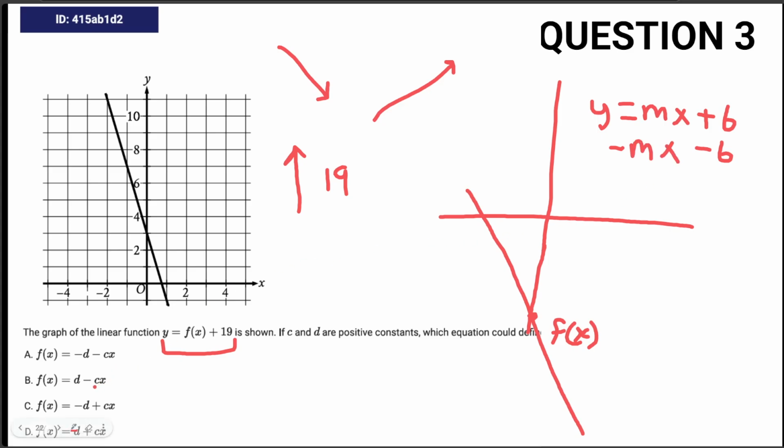Now here they use cx and d, but you can see that the form is the same, so if we do y equals negative b minus mx, then negative d minus cx would be the correct answer. I did write y here. This should be f of x, but that's just how the form normally is, so that's why I wrote it like that. But again, this would represent the new graph we created of f of x, and b corresponds to d, c corresponds to n.